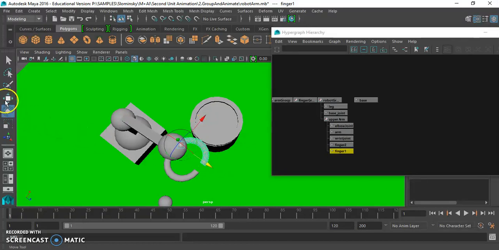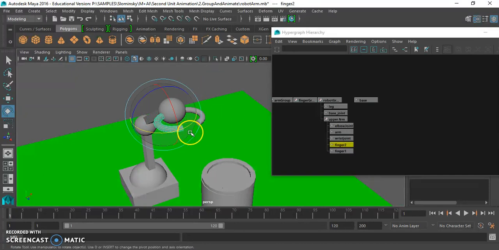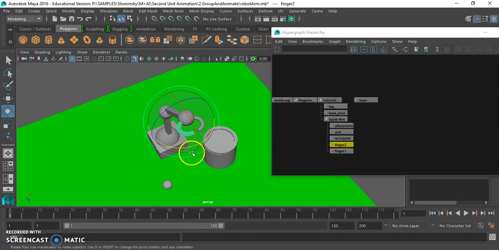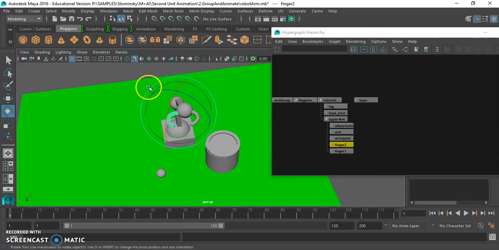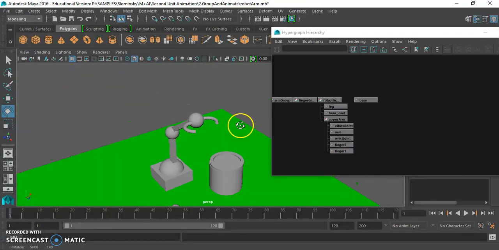Then we open it. See that? Do that. Very good. We're going to actually go ahead and open these up. Alright, so this will be the initial position of our scene.